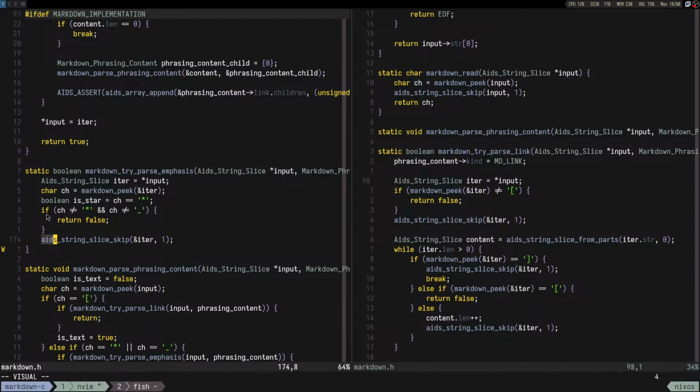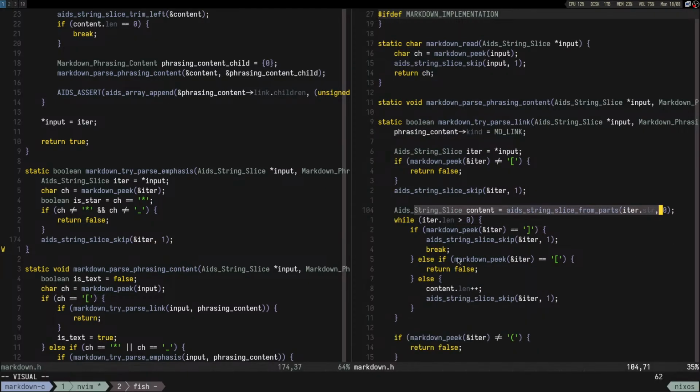Okay, anyway, so yeah, we have this character, right? And we want to find the matching closing character. So that's gonna be what we're gonna try to do. So we have the content. I guess this is gonna be part of what's inside the emphasis or the strong tag.